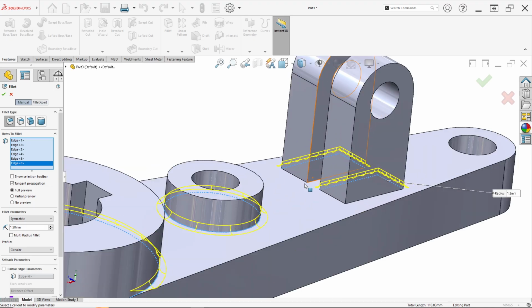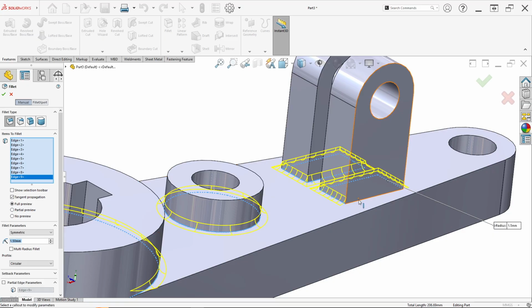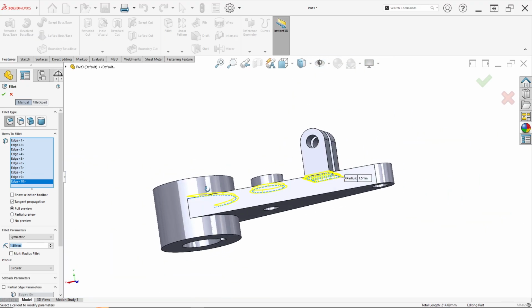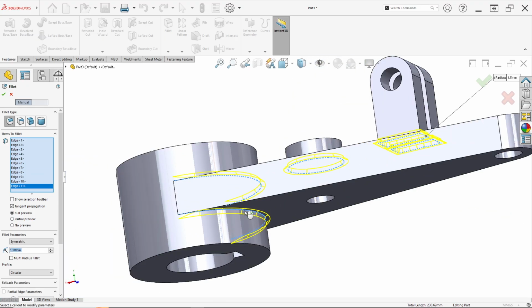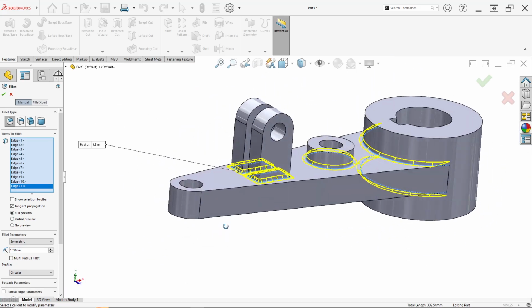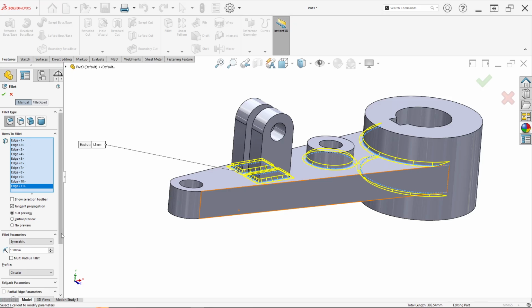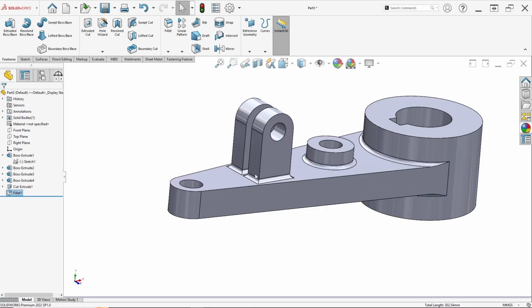Now we can rotate this part, like this edge, this edge, this edge, and this edge. Don't forget below here this edge, like this. Appropriate to this drawing like this. Fillet this 1.5 cylinder, and just click OK.